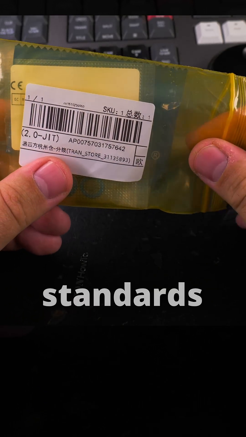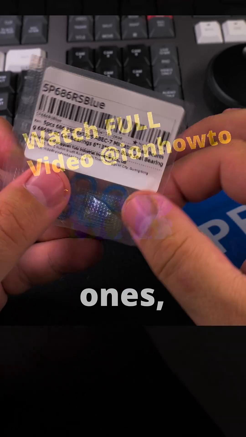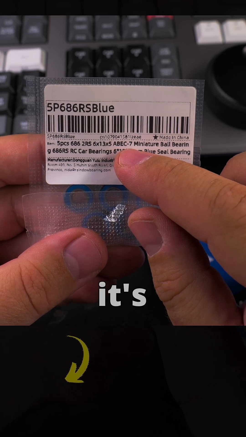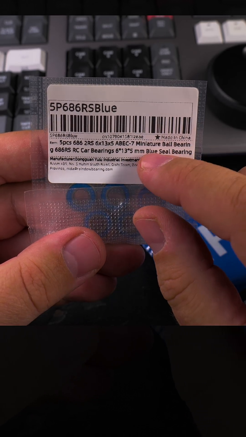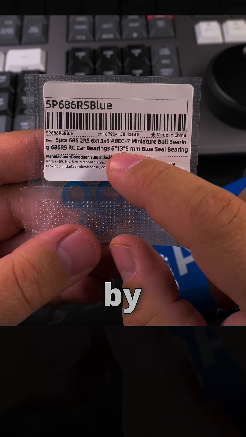There are two standards I got here. One, ABEC 7, these ones. ABEC 7, I'm not sure if it's even pronounced ABEC, maybe it's pronounced something else, something different. But the size is 686RS. That's the size of this bearing, 6x13x5mm.